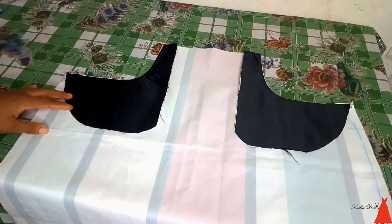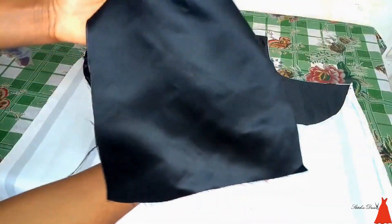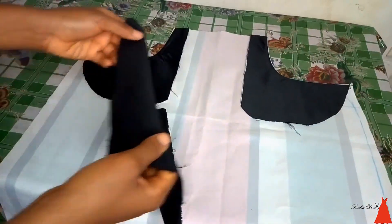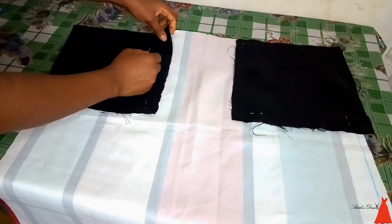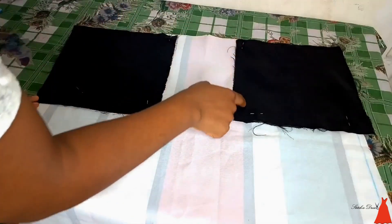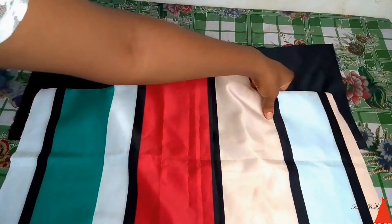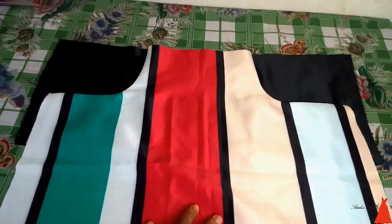The next thing is that fabric overlay we need for the front part of the skirt. This is the front part — the shiny side — and this is the back part which is dull. You want to make sure the front part is facing the front part of the skirt. I'm just going to secure that with a pin and join the facing of the pocket to the fabric. This is what it looks like after joining — the facing of the pocket joined to the fabric, not yet joined to the skirt.